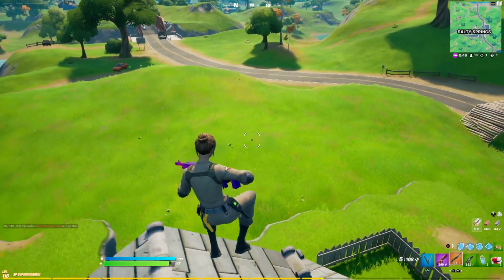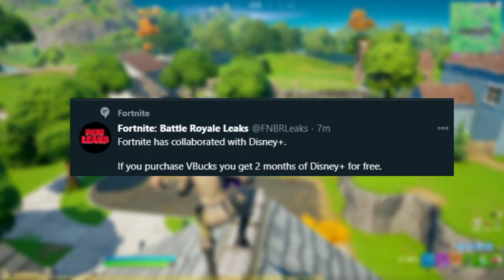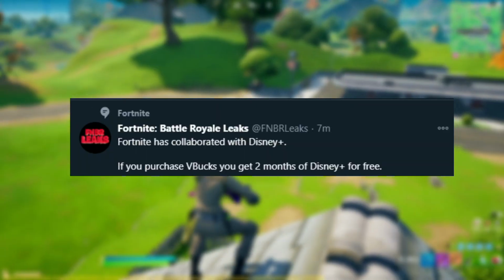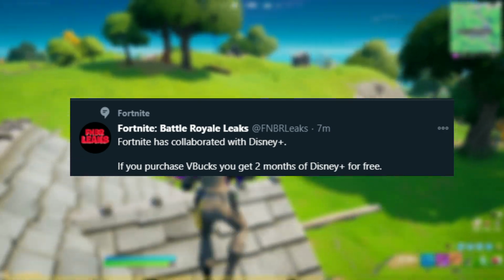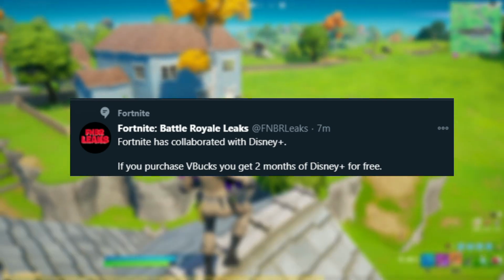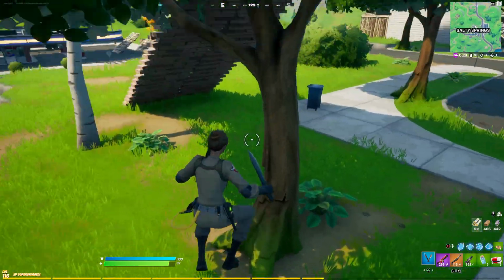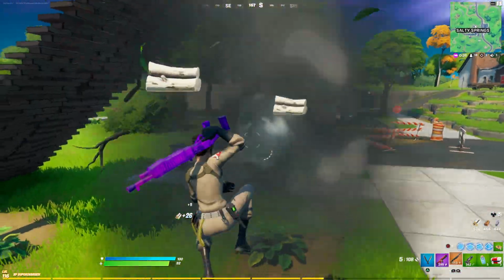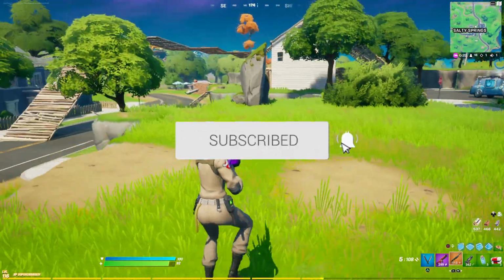Alright guys, so the last thing we're going to be talking about in today's video is a collab between Fortnite and Disney. So now, if you go into the item shop and you purchase, I believe, a skin or even V-Bucks, you will be able to get Disney for free for the next 2 months. That deal will end on December 31 of 2020. So now you can get anything in the item shop. I believe if you get V-Bucks, you will get Disney for free for the next 2 months. So that is actually really cool.